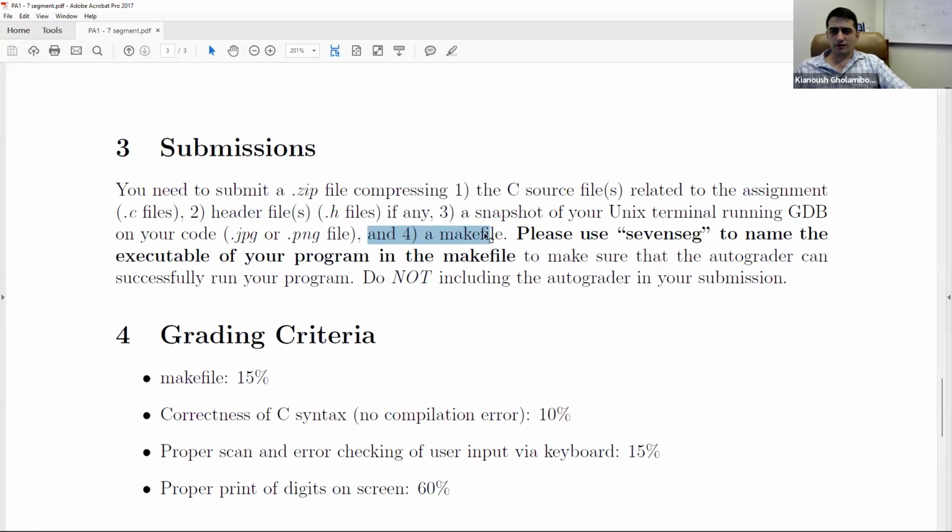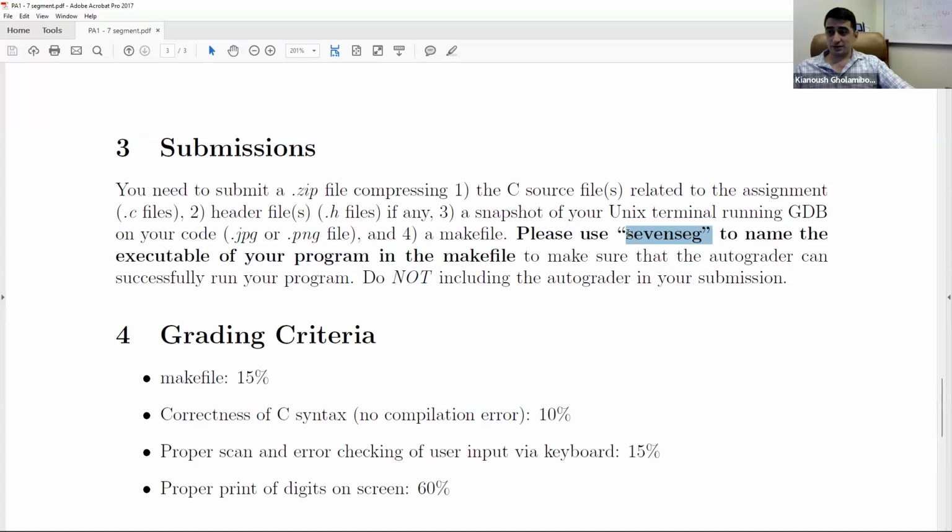When you're creating the Makefile, by the way, for those of you who don't know what a Makefile is, I already posted a video on Canvas. You can watch the video explaining in detail how a Makefile allows you to create an organized way for users to compile a C program, build the C program, and make the executable. After you watch that, you will know what a Makefile is.